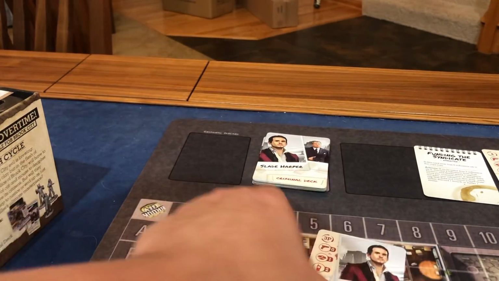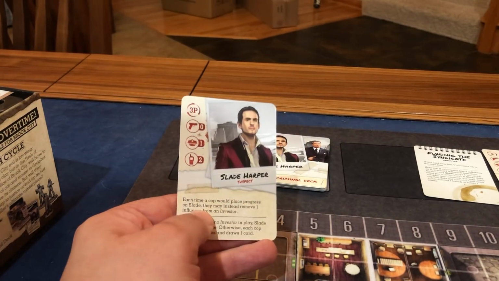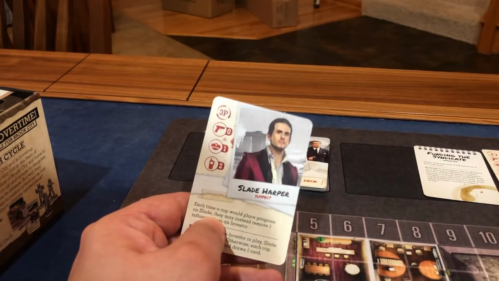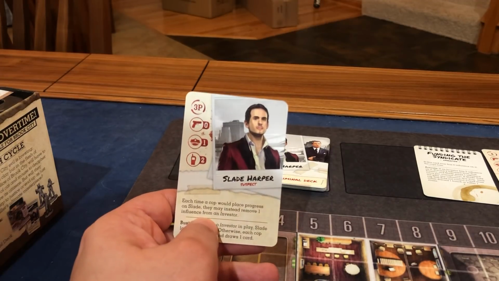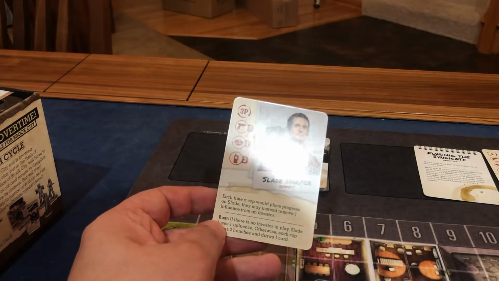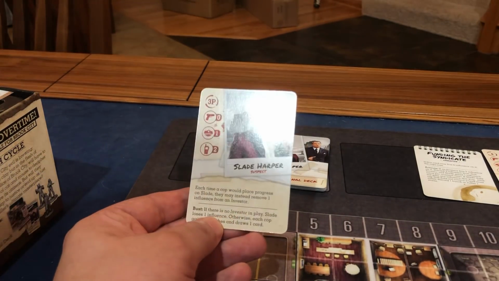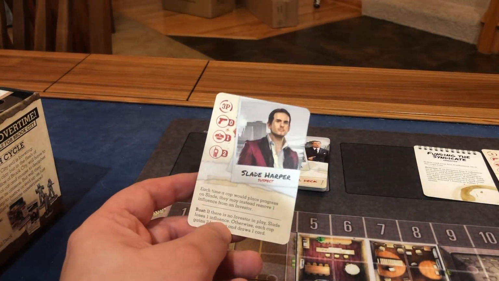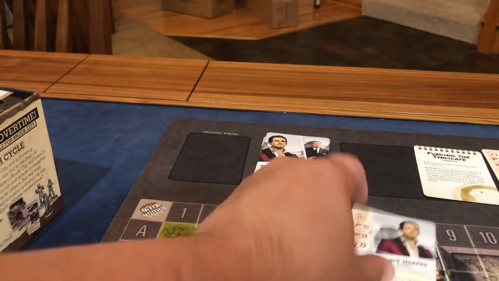So when we bust Slade, remember it says each time a cop would place a progress on Slade, and that's part of what it takes to bust him, right? You need 3 progress. We could instead remove an influence from an investor, which would prevent him from getting the 4 influence that he's trying to get to win the game. And if we bust him and there's no investor in play, Slade loses an influence. So that's a way we can take one of his 4 away from him. So we can just flat out bust him. But that's only assuming no investor's in play.